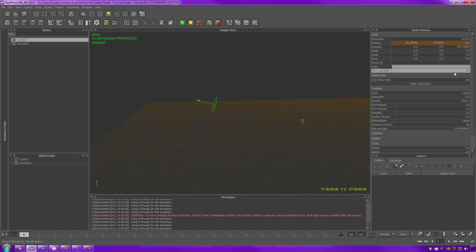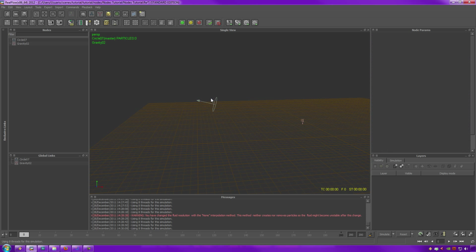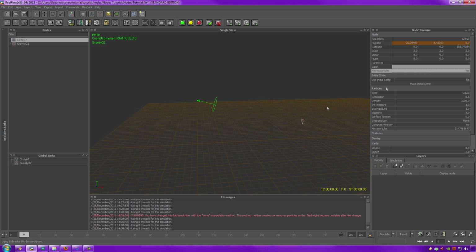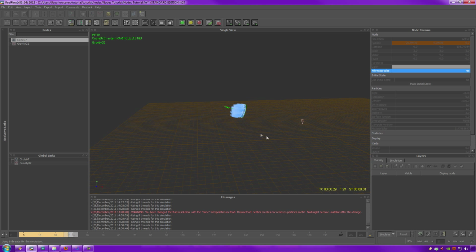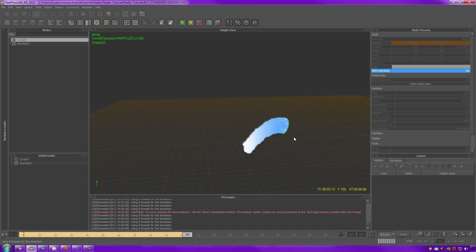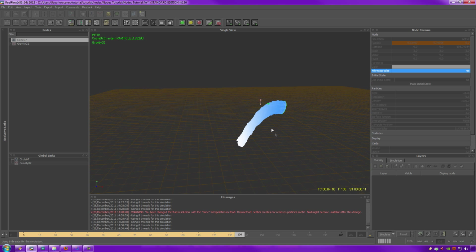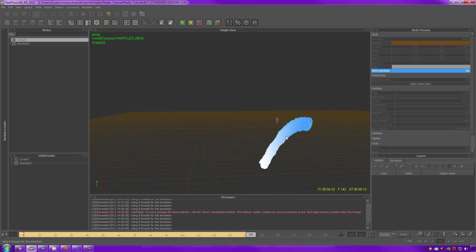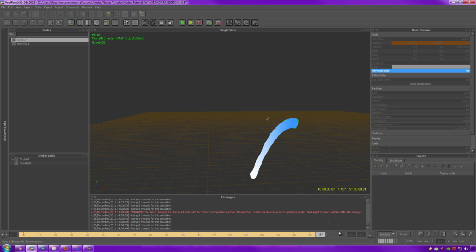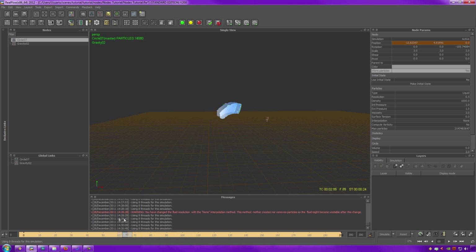We select our emitter, go over to our X-form particles parameter, select the box, and just select yes. Now let's simulate again. Now this looks much more realistic. So imagine someone watering with a garden hose, and then suddenly they start moving it back very, very fast. And this is what it would look like because the motion of the water before it comes out of the hose would be moved. So this is a really important thing to know about once you start animating with Realflow. So that is the X-form particles parameter.